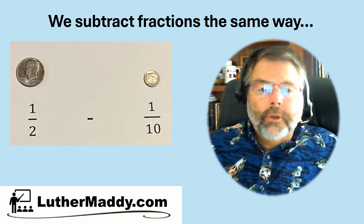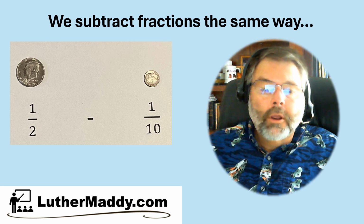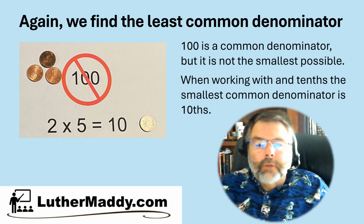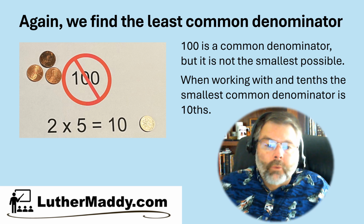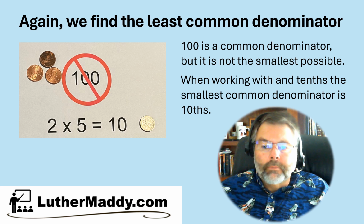Using our pocket change, it's very easy to understand how to subtract fractions. So let's take an example. Let's assume that we have 1/2 represented by a half dollar minus 1/10 represented by a dime. Well, I think we want to go ahead and rule out 100ths or pennies for the common denominator and see if we can find something a little bit smaller. Fortunately, for both halves and tenths, a common denominator actually is 10. So we can multiply our half by 5 and end up with tenths. So we're going to convert both fractions into tenths, then we'll be able to subtract them.